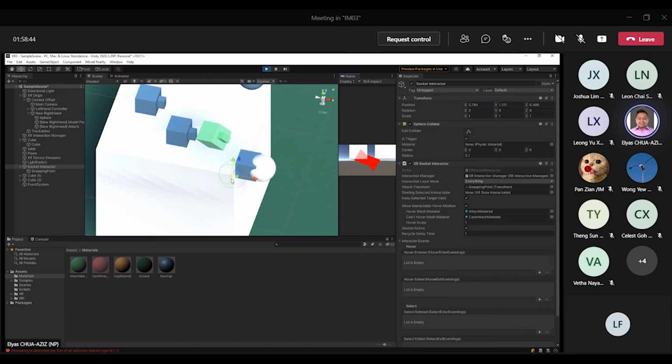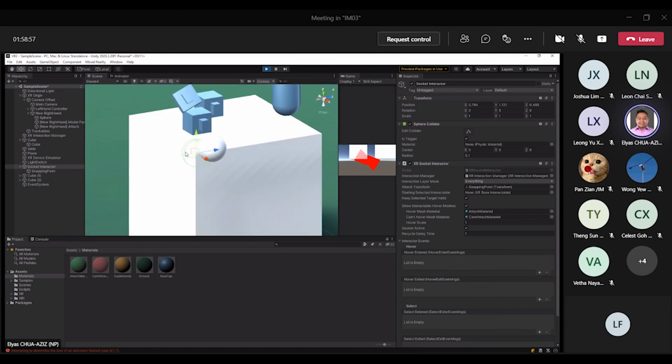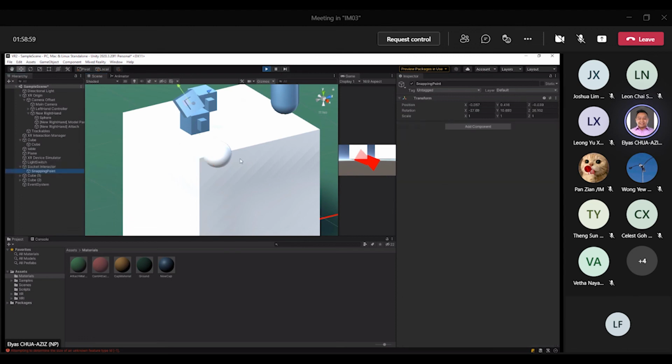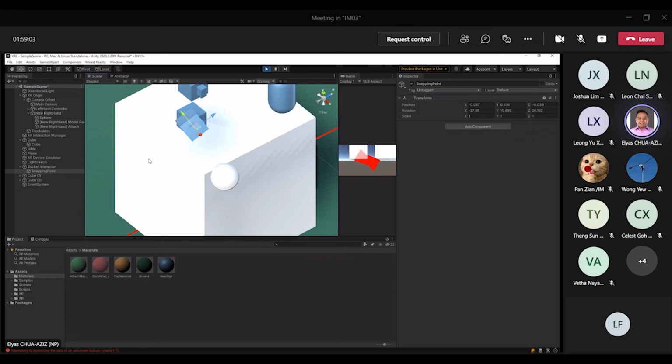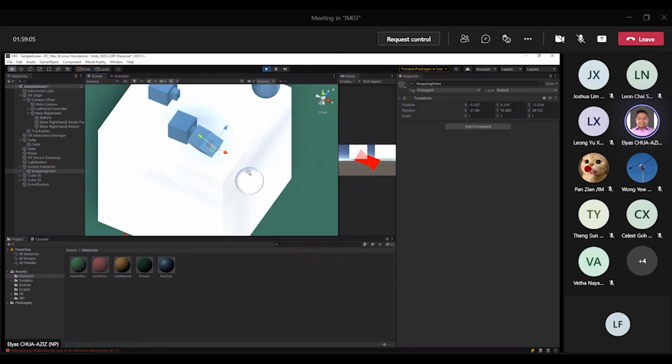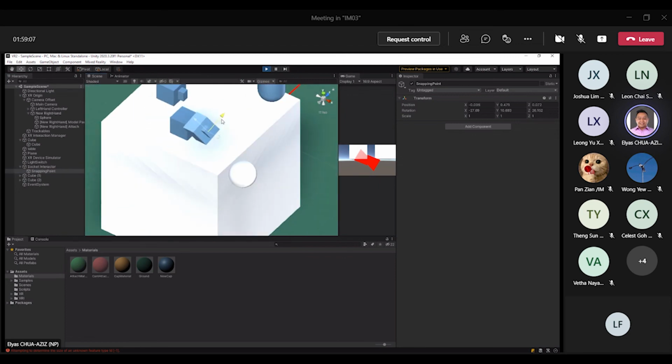But now it's highlighting up there where my snapping point is. Right, so if I were to really release my cup right now, you can see that it snaps up there, which is exactly where I put my snapping point. You can see that the rotation now is also orientated to my snapping point. It is following my snapping point.